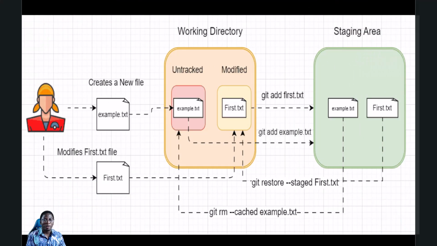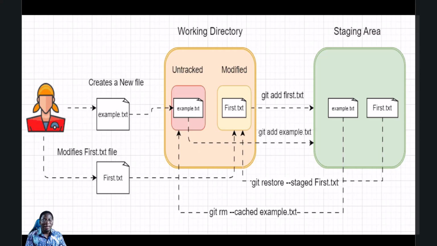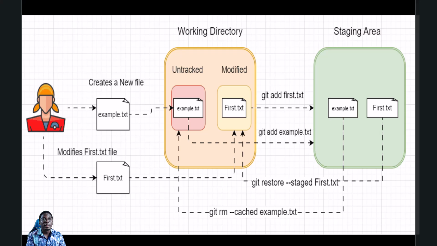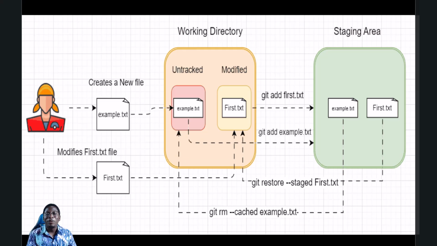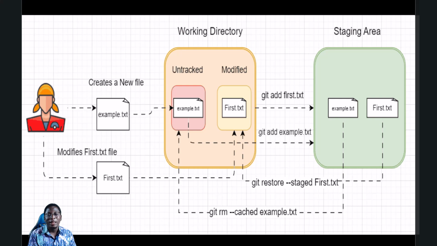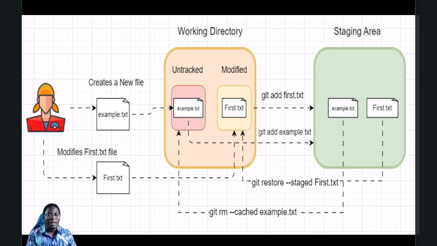When you run git status, Git provides you with a snapshot of your current work environment. For example, the working directory is the directory where you are actively editing your files, and any changes you make here are considered unstaged until you explicitly add them to Git. The staging area, or index, is an intermediate area where you prepare files that will be part of the next commit. When you run git add, you move changes from the working directory to the staging area. These changes are then staged for committing. Staged changes.